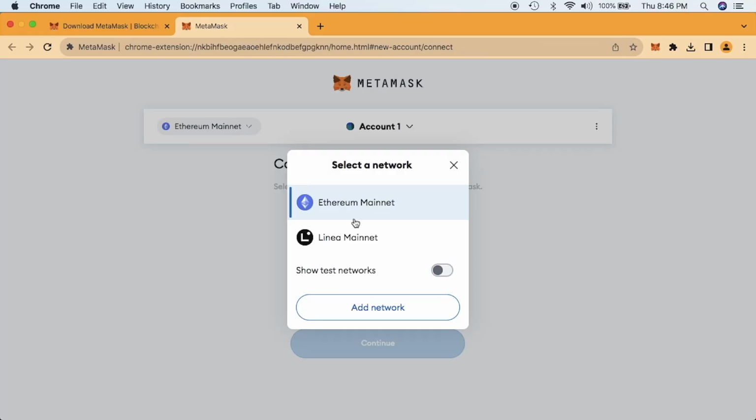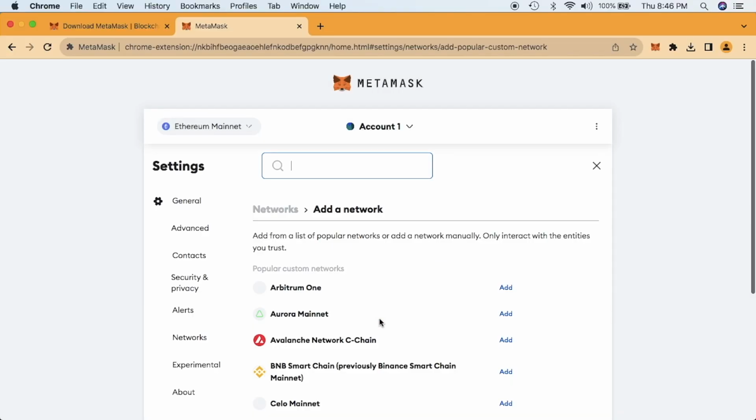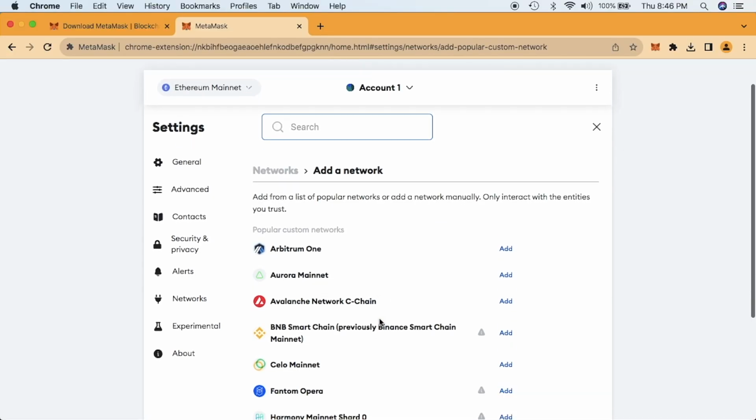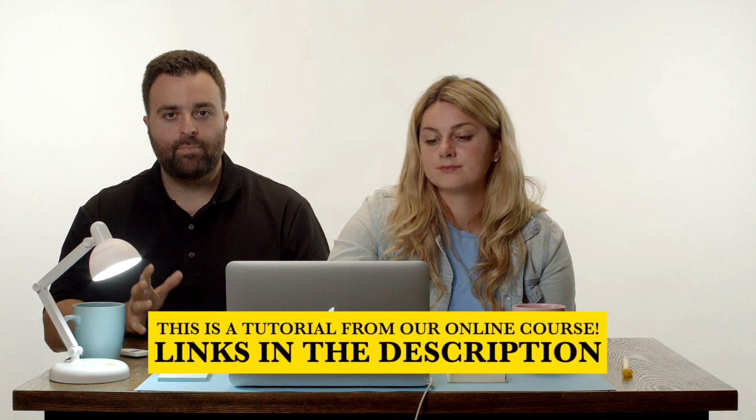One other thing I wanted to mention that we'll get into later on throughout the course, while we discuss layer 1 blockchains as well as the layer 2s, those are going to be the decentralized applications that we utilize throughout the course. We're going to click on Ethereum and you can utilize different networks. So we're going to show you how to add different networks. We can use the Arbitrum, and a lot of these are brand new. They just came out in the past year. I've been utilizing them myself, yield farming, staking, and more. So we're going to keep it simple.